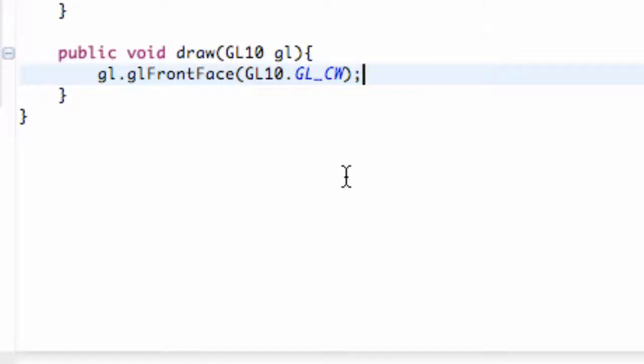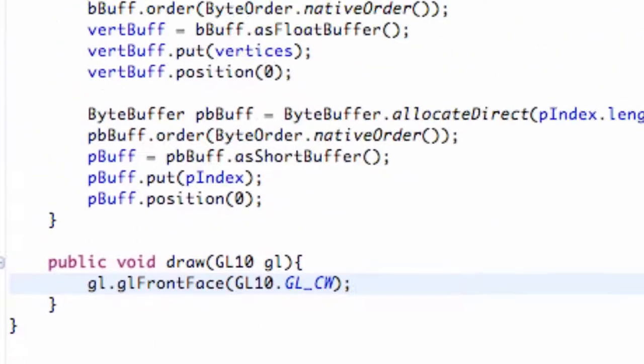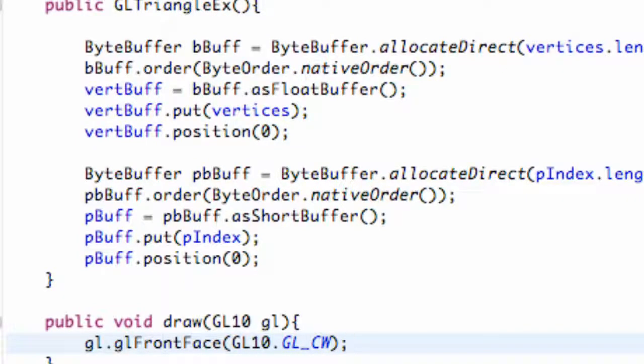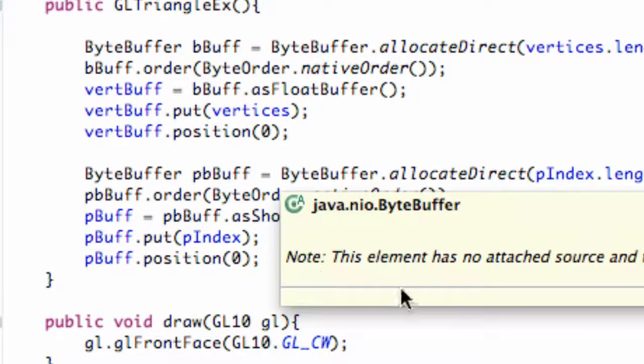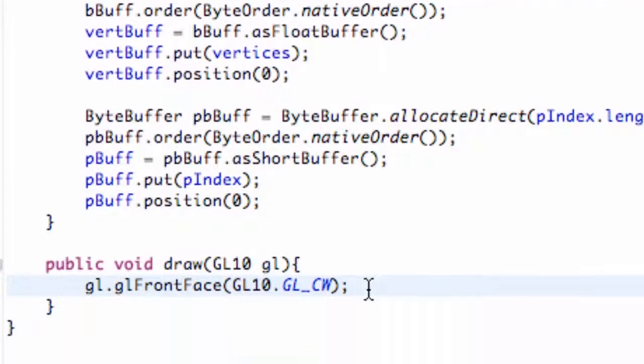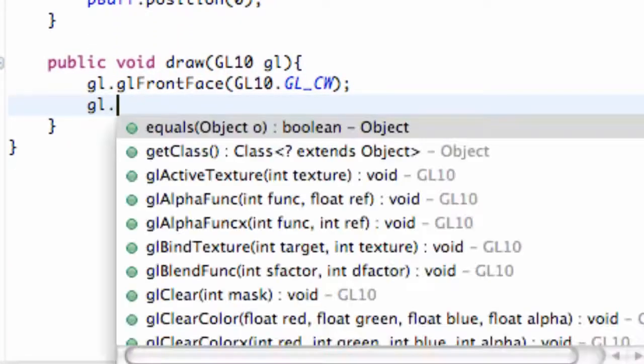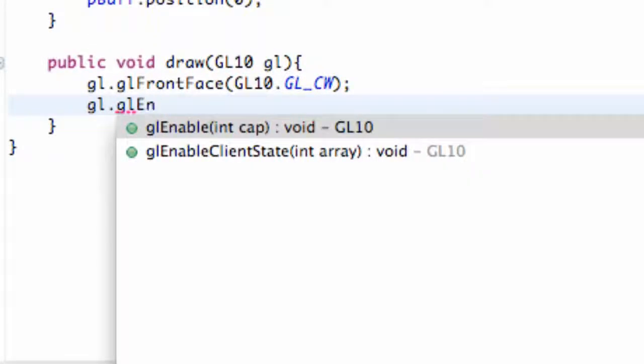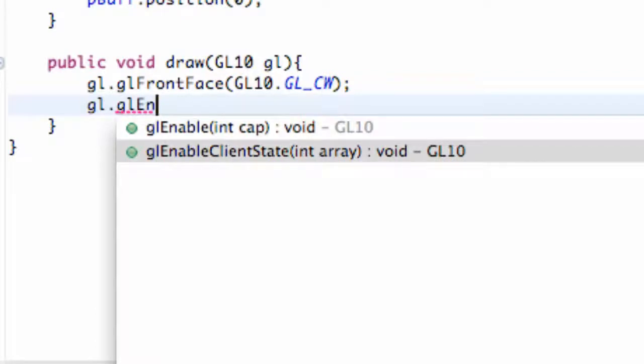And now what we need to do is we need to basically relate to the client state, enable it for vertex arrays, because again, we're working with this float buffer that's basically a vertex array type thing. Because we have float values within that buffer. So what we're going to do is we're going to say GL.GL enable client state, and as you can see, it takes an int array within it.